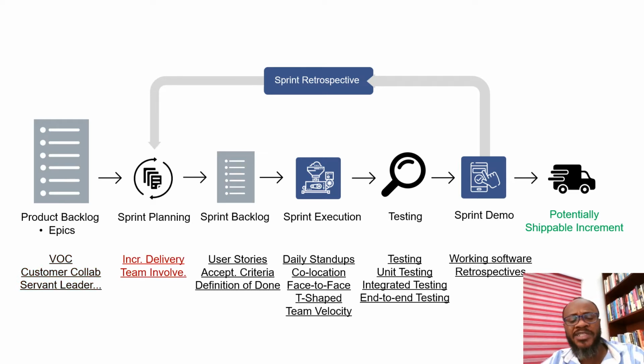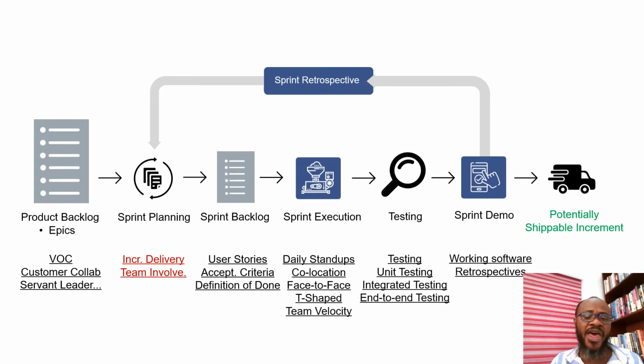Then we look at the sprint planning effort, which focuses on incremental delivery. Now, the fact that we are delivering outcomes by increments, by installment, allows us to gain early feedback from the business, from the marketplace, which ensures that consistently we are also creating something that meets the expectations of the client. And the fact that we are constantly involving the team members in the sprint planning effort means that they will bring their technical perspectives to the planning table and ensure that we are using the right technologies, we are using the right approaches towards work.